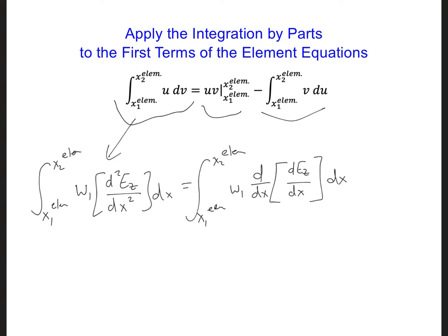So now we can identify that this is u and this is dv, which is equal to v prime dx. So as a result, the quantity in the brackets here is equal to v. We can recognize that v is dez/dx. And since w1 is a function of x, we have what u is equal to, and du is going to be dw1/dx dx. And that's because w1 is a function of x.